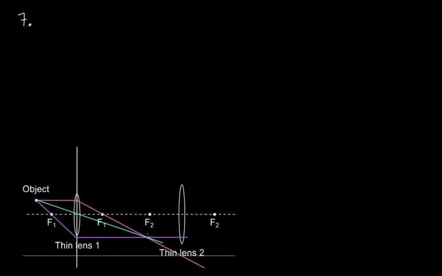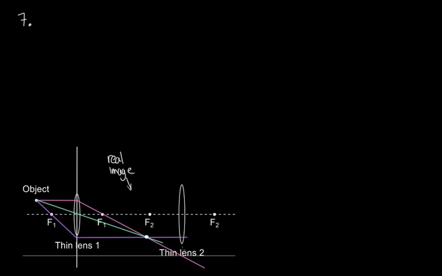And so you can see that the image is going to be formed here, and the light rays really do pass through here, so this down here is a real image. Now the question goes on, part B, treat the image produced by lens 1 as the object for lens 2. So use 3 principal rays to determine the location of the image of this object produced by lens 2.